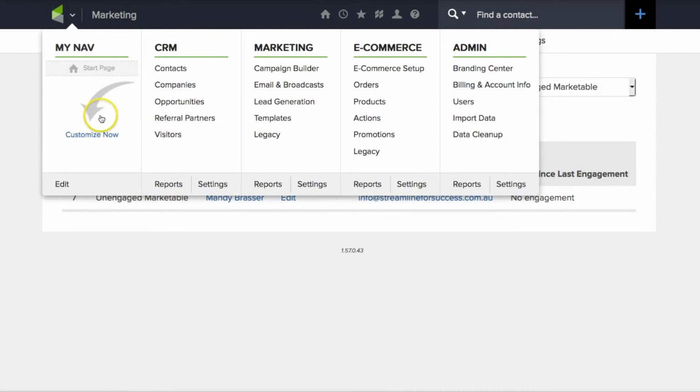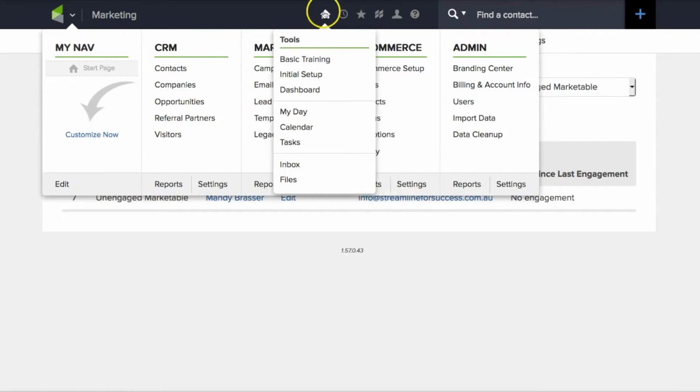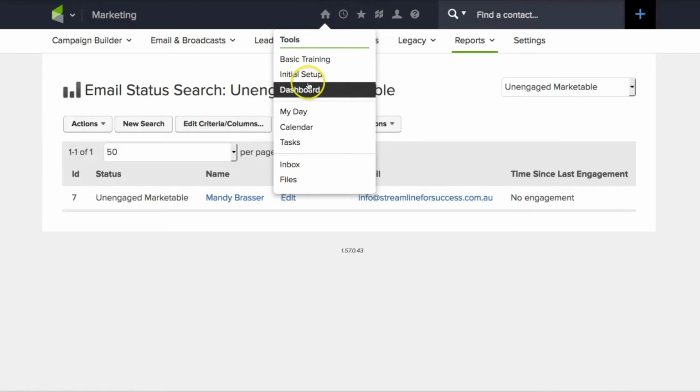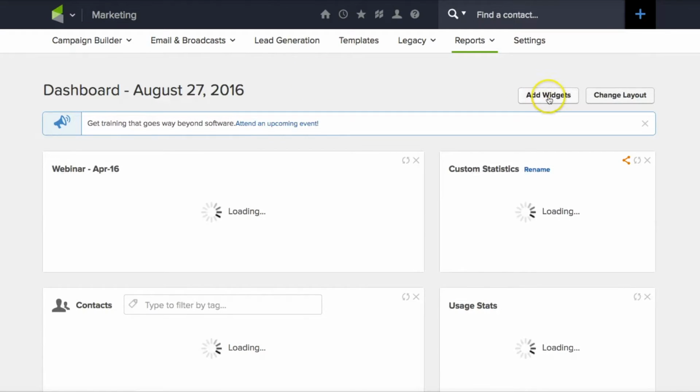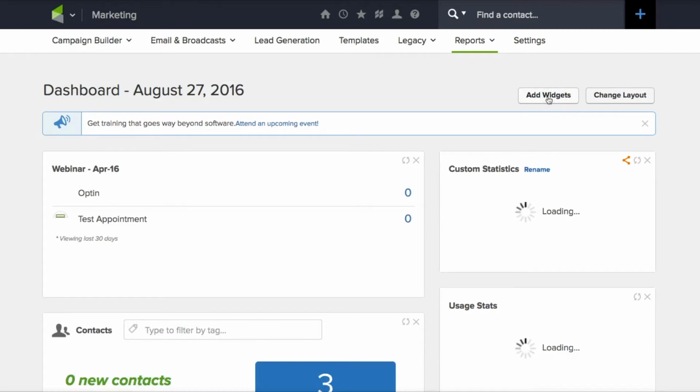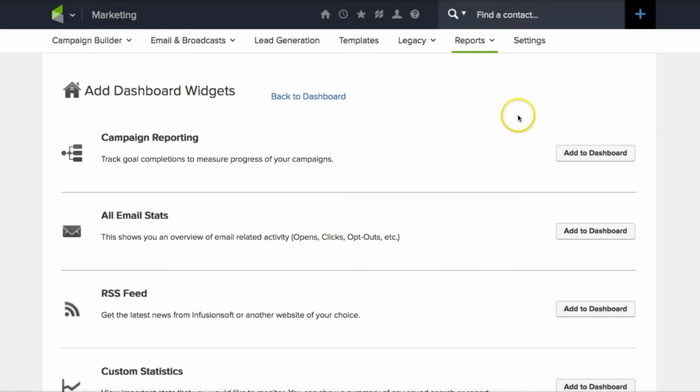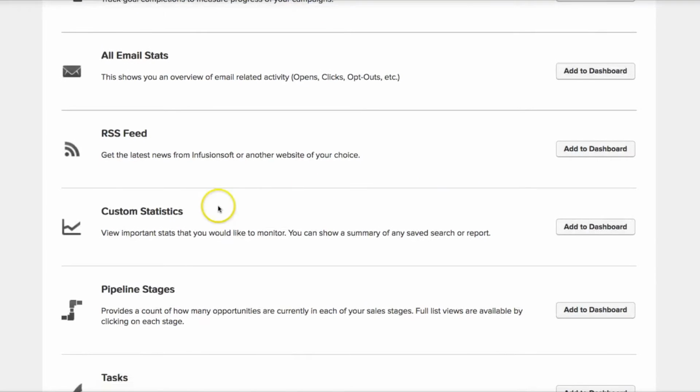So what we want to do is head to our dashboard, which is here. And I want to go ahead and add some widgets in the top right hand corner. I want to select custom statistics and add to dashboard.